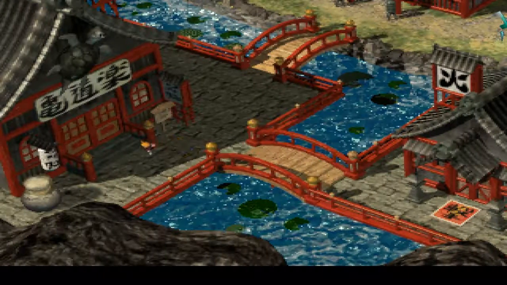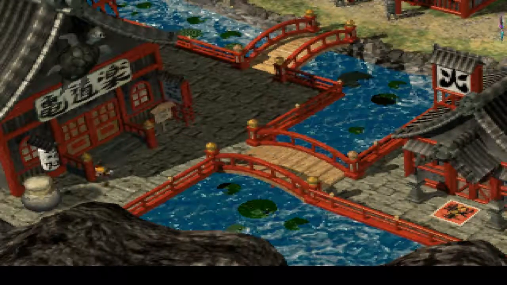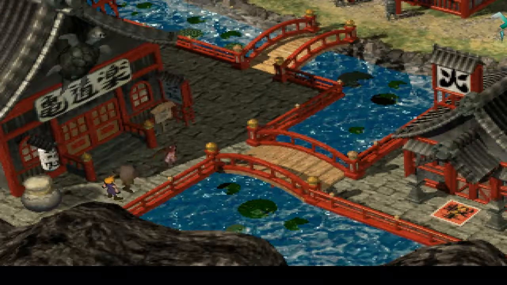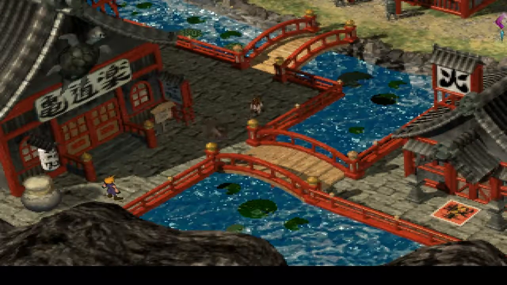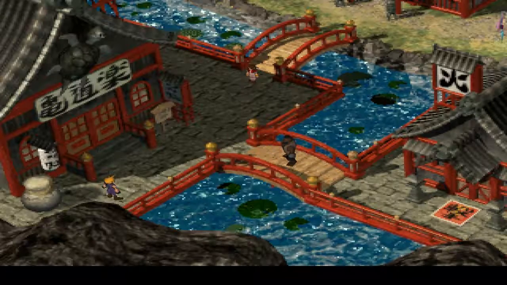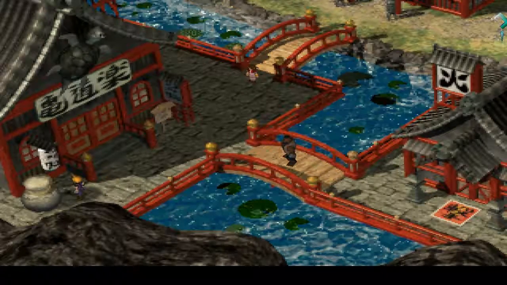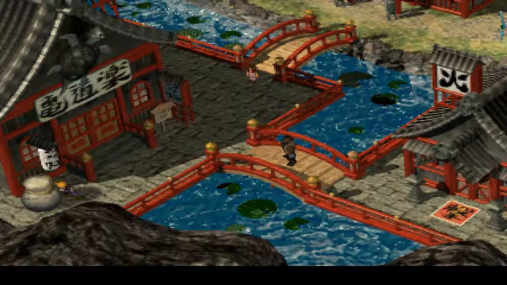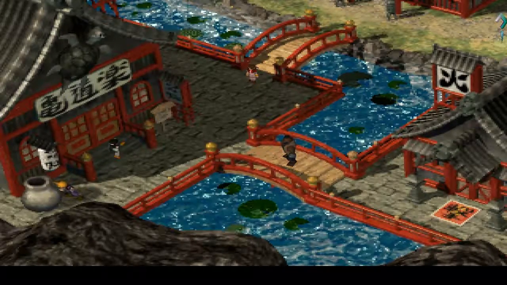And if you see the jar here, you can see how the jar is moving. What you want to do is go up to it, inspect it, and Barrett and Aeris are going to be smart. They're actually going to cover the exits, and Cloud's going to walk up, and you're going to want to punch it once, punch it twice, and punch it a third time, and Yuffie will pop out.